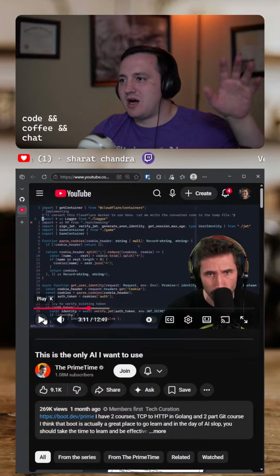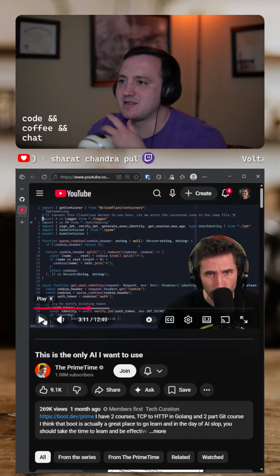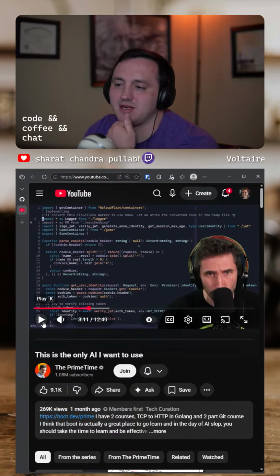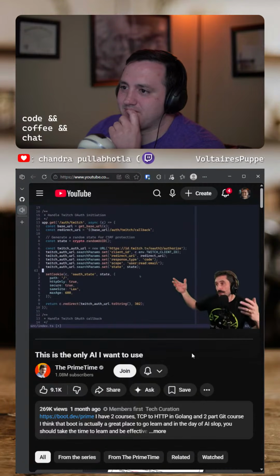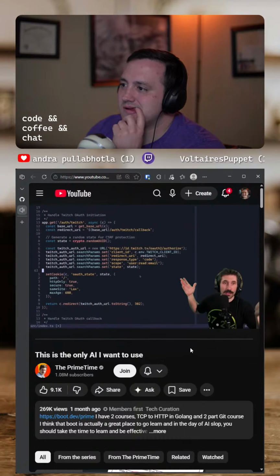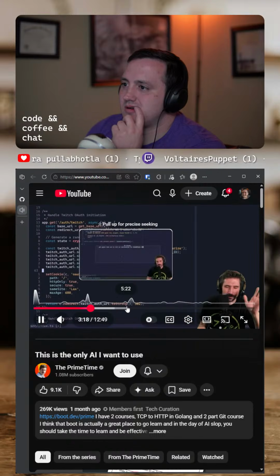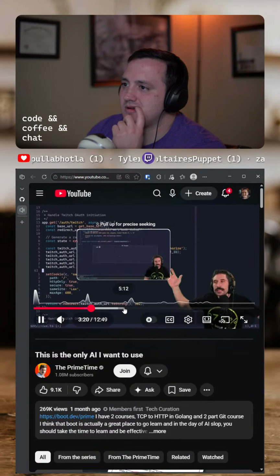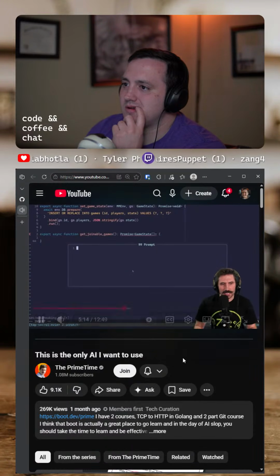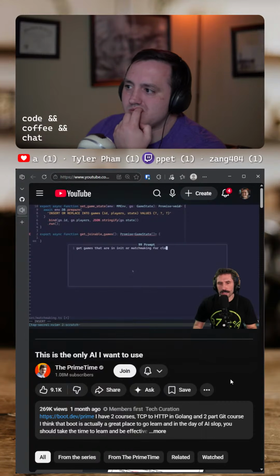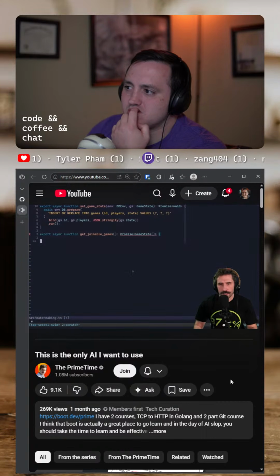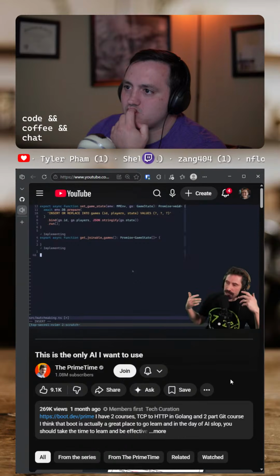So he can go off to other files and other things, and this thing can keep doing what it's doing. It's just kind of an interesting way to work with it. There you go. We've converted it all. Is this good? Is this bad? I'd have to review it, but you can see that I can do a really large change like this. Get games that are in init or matchmaking for Cloudflare D1. Boom, there we go. And now you kind of get this idea.